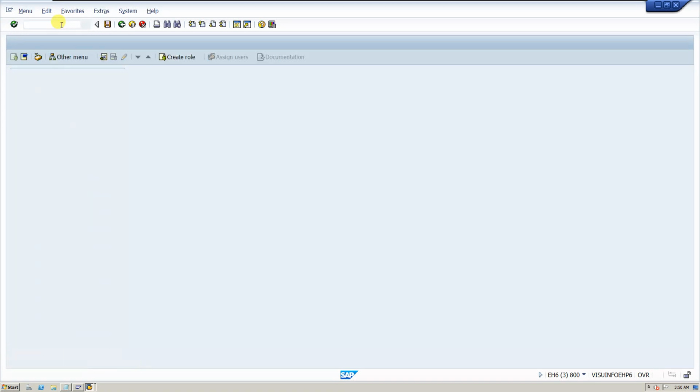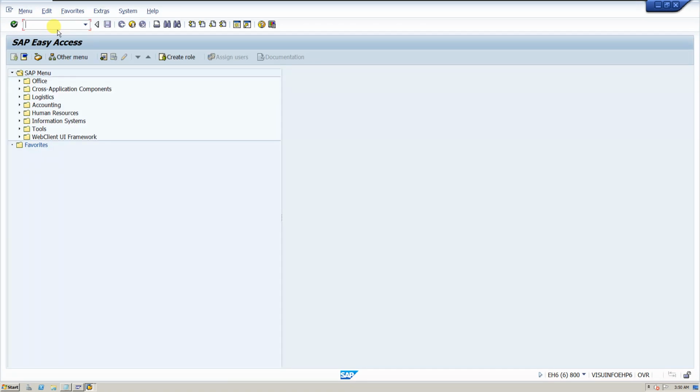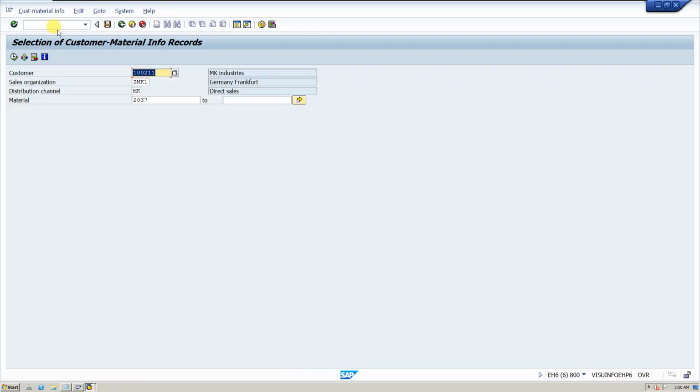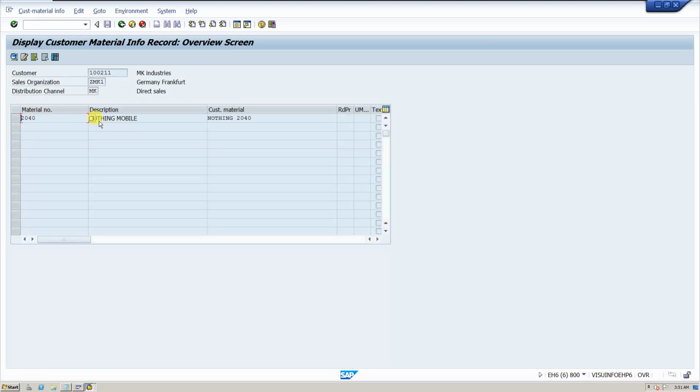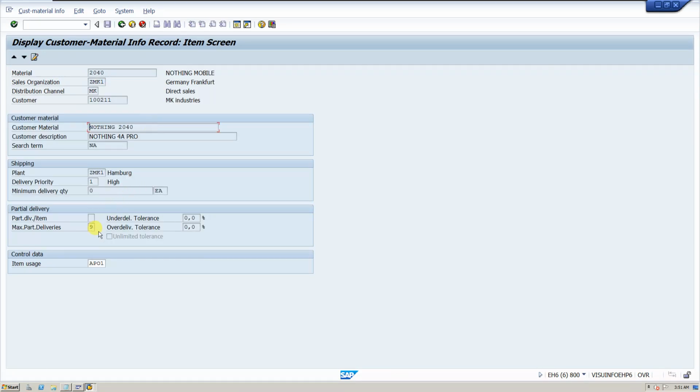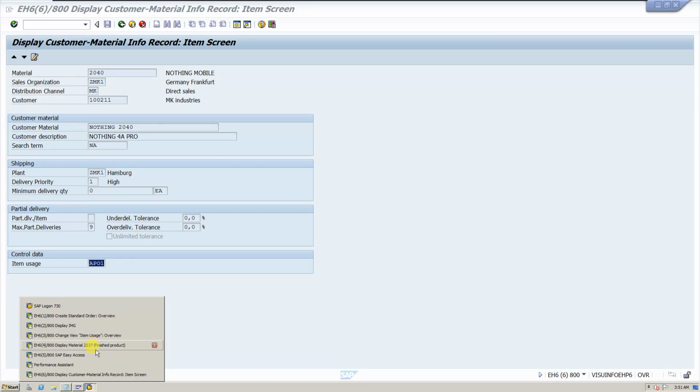CMIR I already explained, right? So VD53, suppose this is display. I will maintain for this. Okay, you can see, just close it. Here you can see item uses I have maintained here, right? Based on this, the item category will be determined.